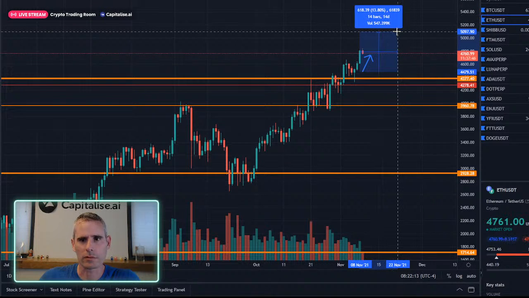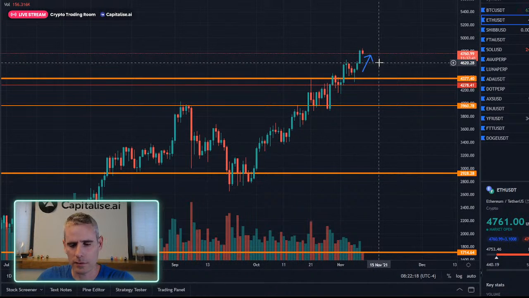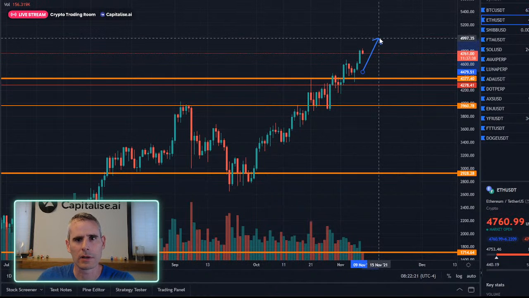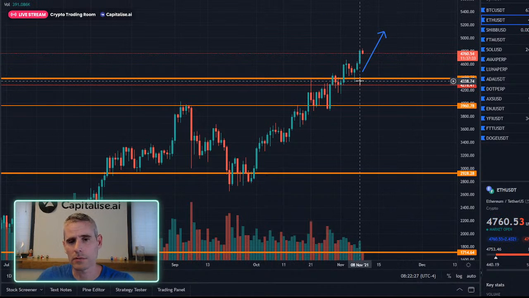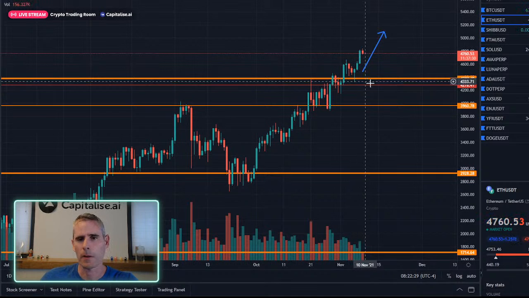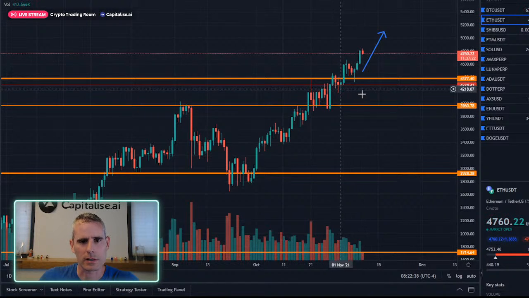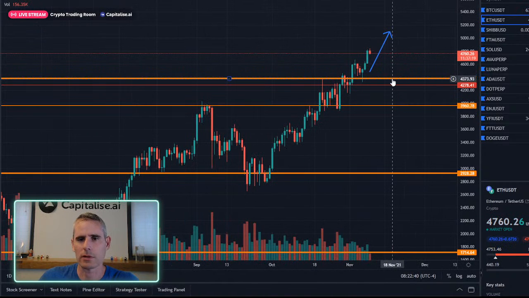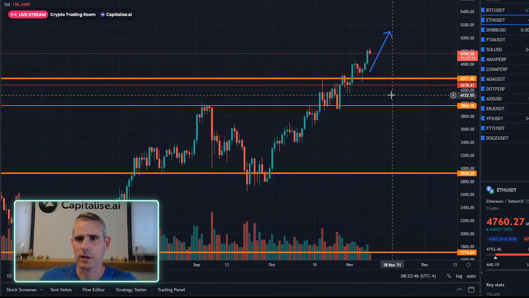I would wait for $5,100 to get out of that trade. So here, this is where I would get out. Don't forget, your stop loss represents your risk. Don't risk more than 2% of your capital on any single trade, because this is proper risk management. Trading is everything risk management, and if you manage your risk in a responsible manner, you can lose a lot of trades and still make money.